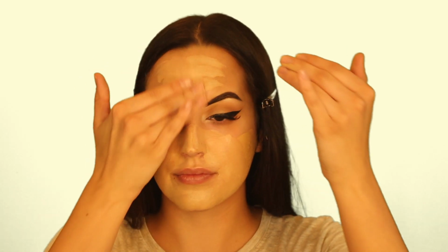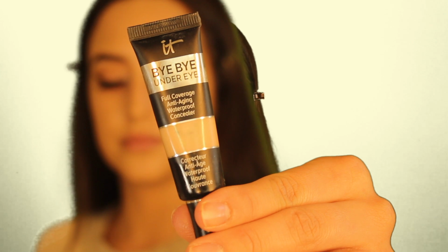I'll pump two pumps on my hand. I really like this because you don't have to sit there and work for your coverage. Look at this. With my fingers. For concealer, I'm going to be using the Bye Bye Full Coverage Concealer from It Cosmetics, also in medium.